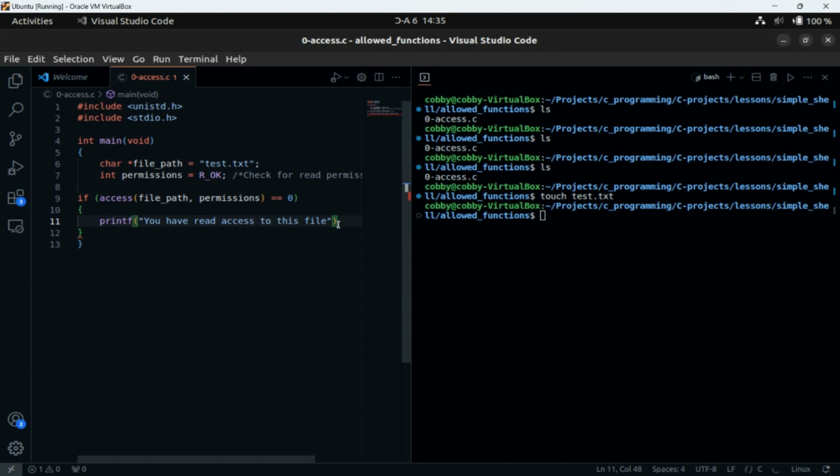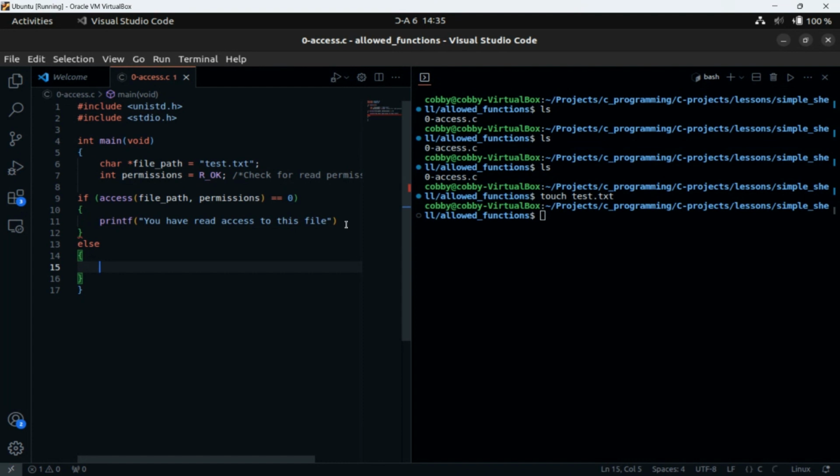So we are saying that if we have reading access to the file we want to read, then it should print that you have read access. Then we want to write an else statement for when you don't have read access to it. We want to write an else statement to satisfy that. This one should come here. If anyone does not understand anything, you can just bring my attention to it.